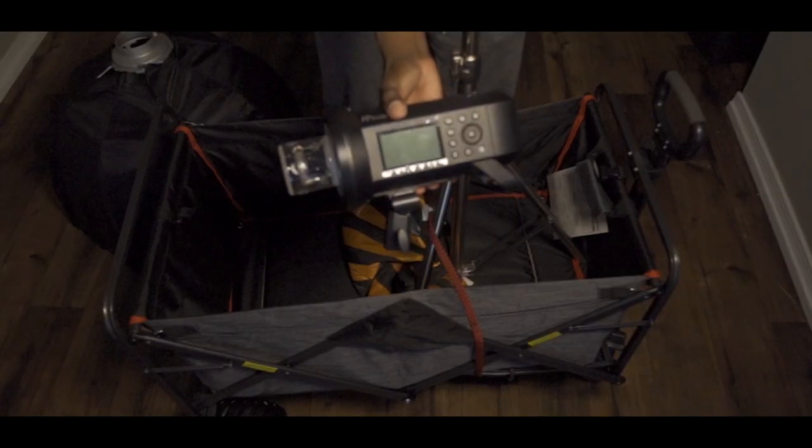Next you're going to need a light. There are many different lights you can get — you can get a speedlight, which is a nice small compact light that most people mount on top of their cameras, but I like to use a monolight to get a little bit more power. I can really blow out the background because convention floors are very crowded, and if you're taking a floor portrait of a cosplayer you don't want the crowd in the shot. High-speed sync is definitely a must. The light I'm using is the Flashpoint Explorer 400 Pro — it's smaller than the 600 Pro but gives more power than the 200s.